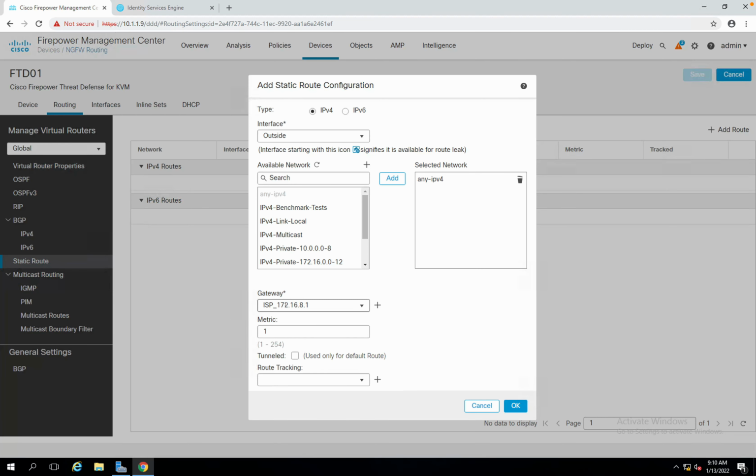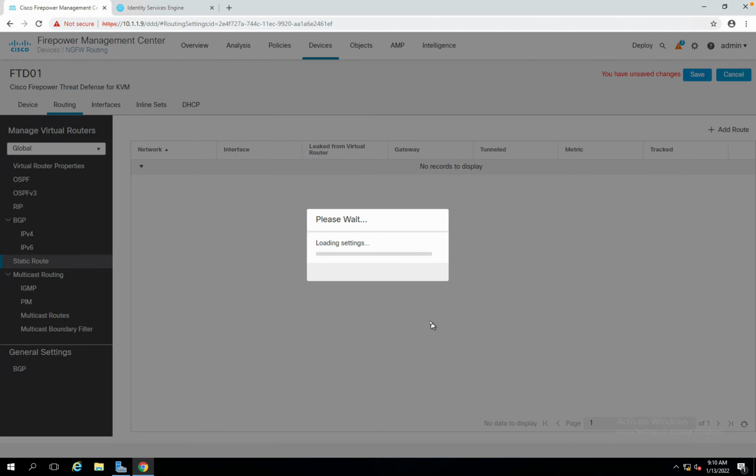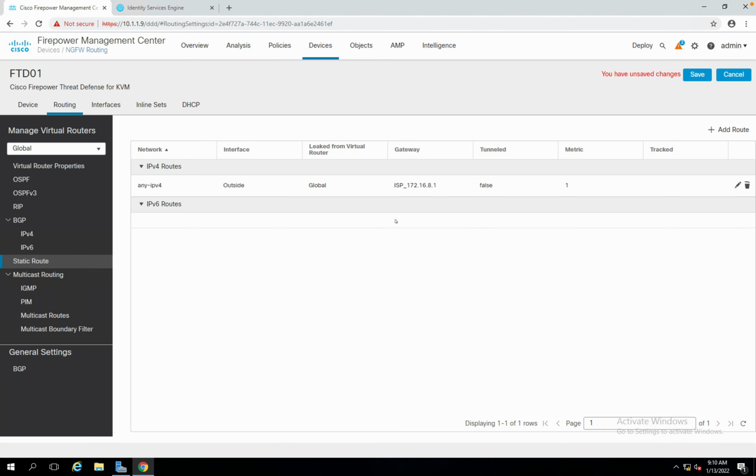And now here goes ISP and the IP address. That's a good idea. I like to use it like this because when I hit OK, you can see here the difference, right? Because if I type ISP gateway, I don't know which is the IP of the gateway, probably, if I'm new. So I have to go to the objects and try to find out the object and so on. So that's why I use the objects like this.